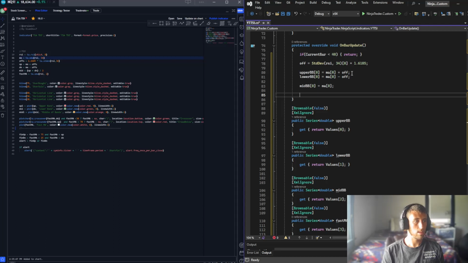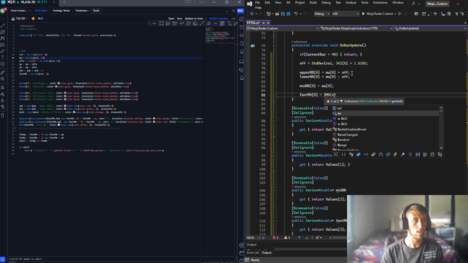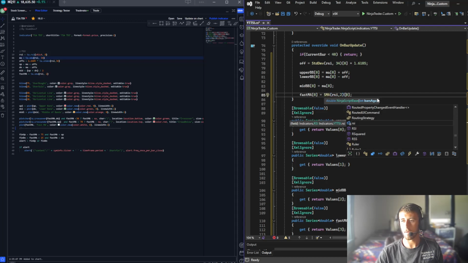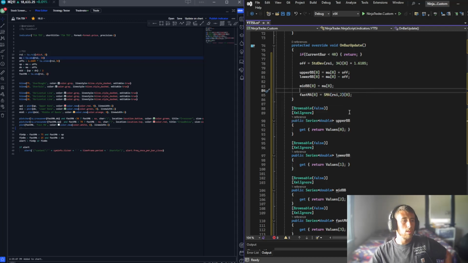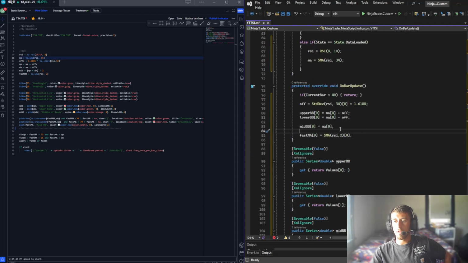And then we get the fast MA equals the most recent of a 2 simple moving average based off of the RSI.